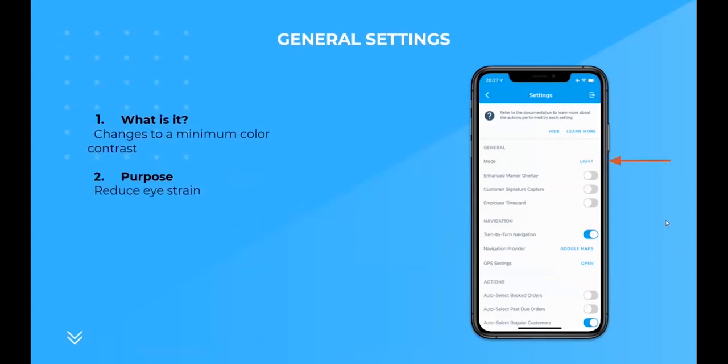So let's get to our very first command, which is mode. What it does is change the color contrast to a minimum for all of those that are alongside behind a computer, or in our case, a phone or a tablet. This setting will actually change the brightness conditions to reduce eye stress and even conserve battery power.